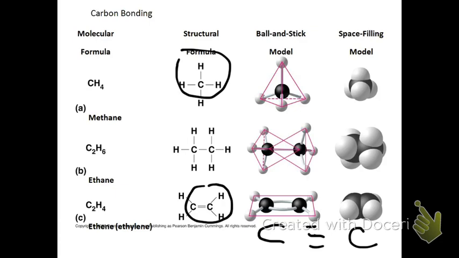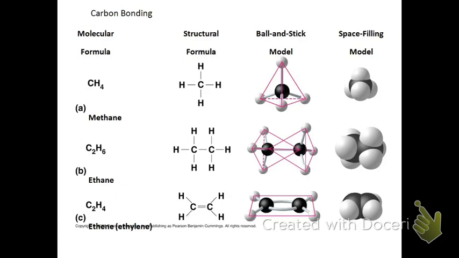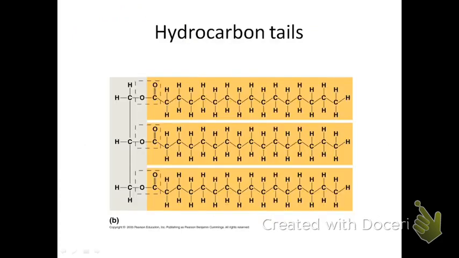Alright, now if we continue on here and look at other properties that involve carbon and organic chemistry, hydrocarbon tails are the phospholipids, and we're going to get into this in depth soon. If you think about hydrocarbons, these are molecules containing mostly carbon and hydrogen. Most hydrocarbons are considered to be an energy source. Some examples are fossil fuels, oils, and fats. So the more hydrogen atoms in a molecule, the more energy there is in a molecule.